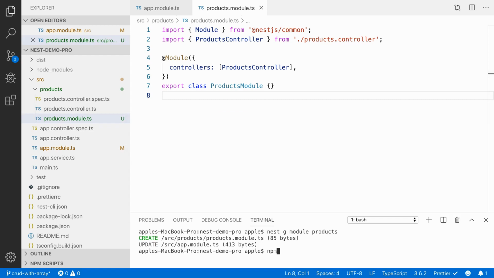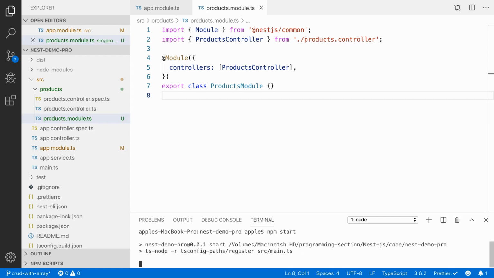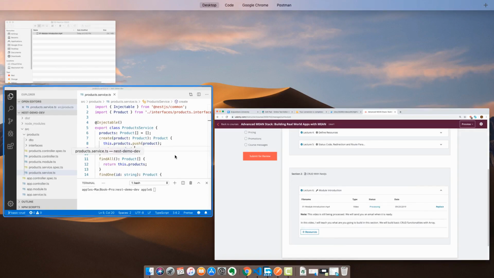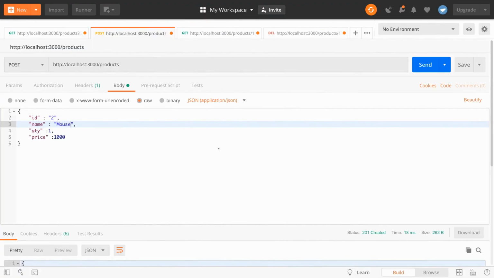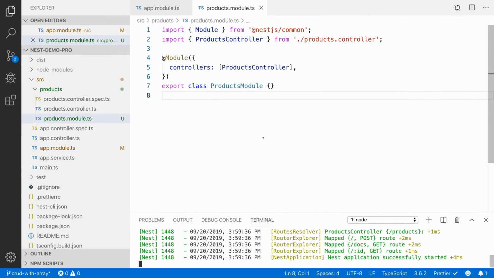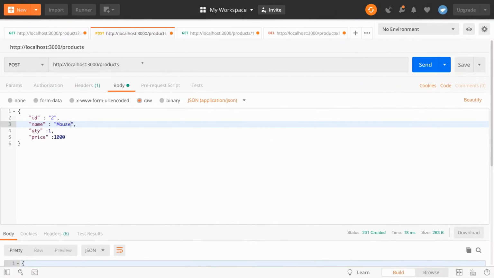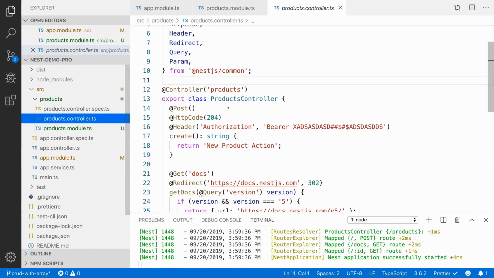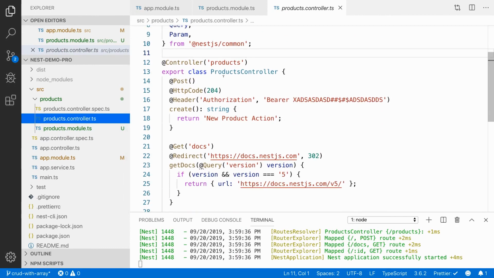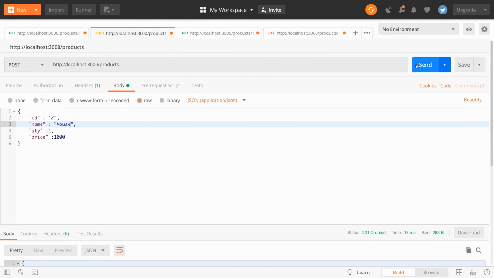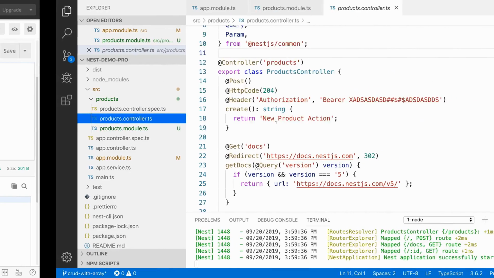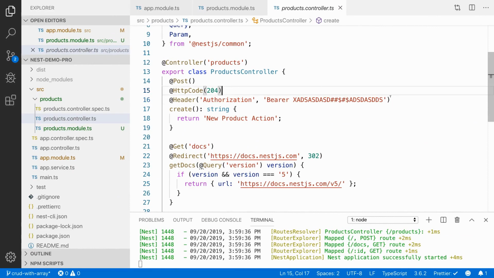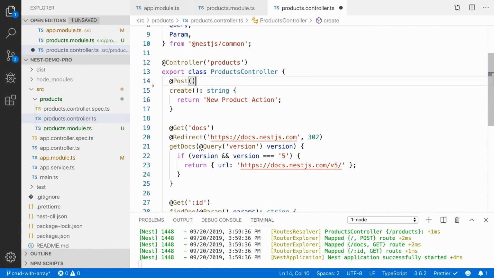Let's try to test the application. So my application is running. We have a couple of endpoints in the products controller. I'm going to send a request to this endpoint /products. I think it looks good, but I don't need this header and the HTTP code. I'm going to remove that.